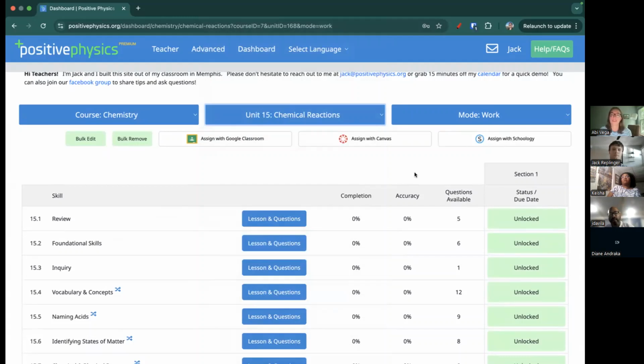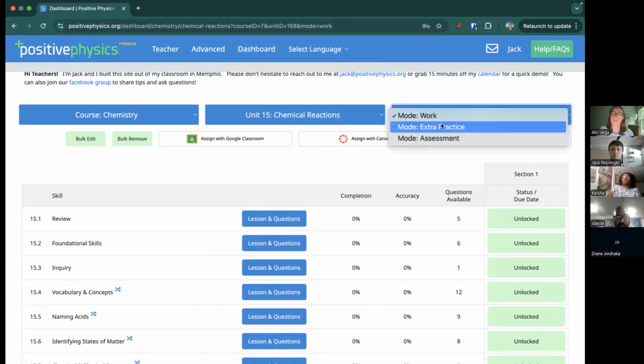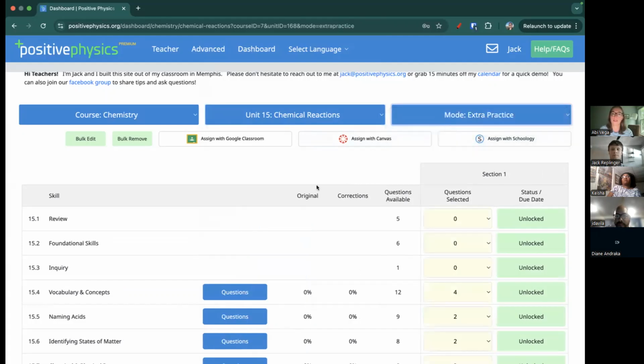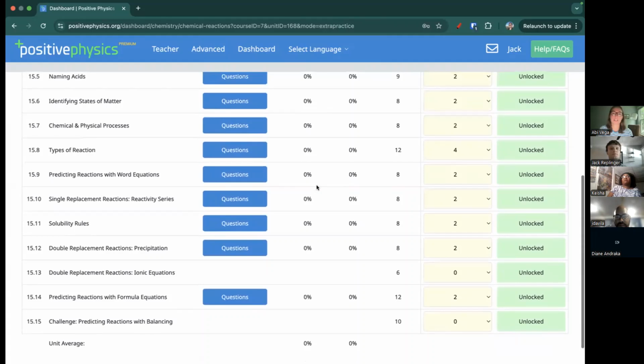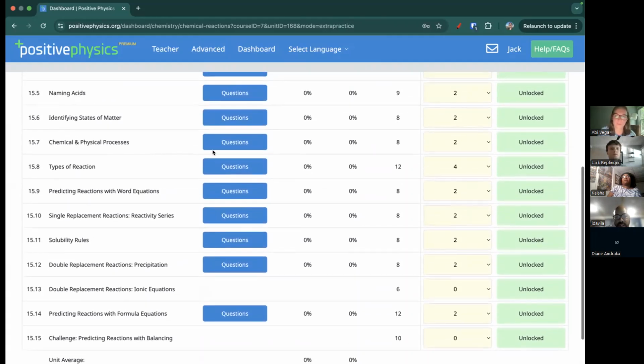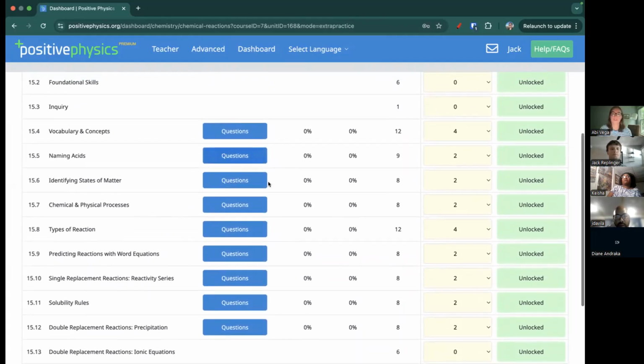And if people haven't seen the practice mode, you might want to go through a problem with them, because it's pretty cool how they can get a problem wrong, but then have to either keep going or make corrections before they do other ones. So just going through a set of 2 of those would be helpful if people have never used that mode before, in the extra practice mode.